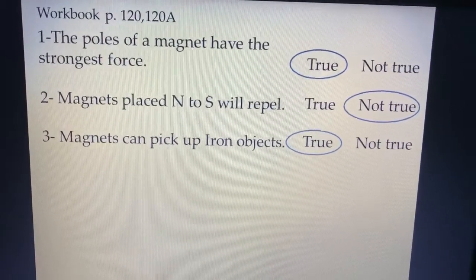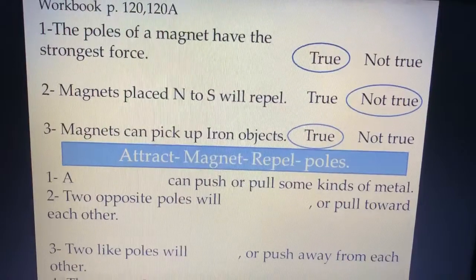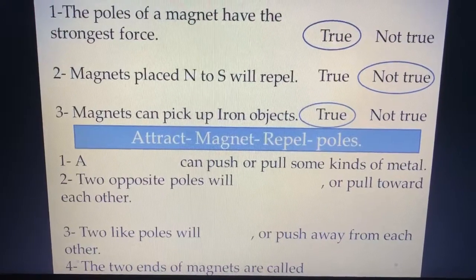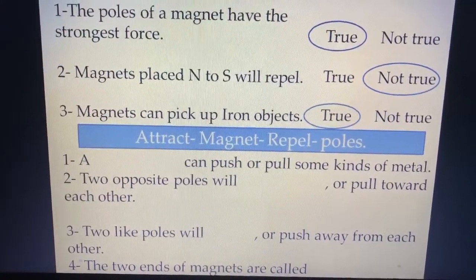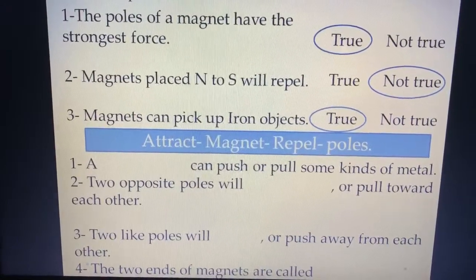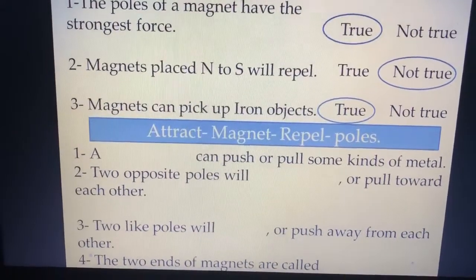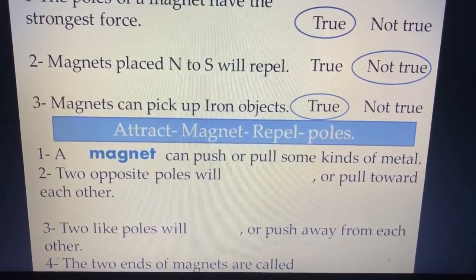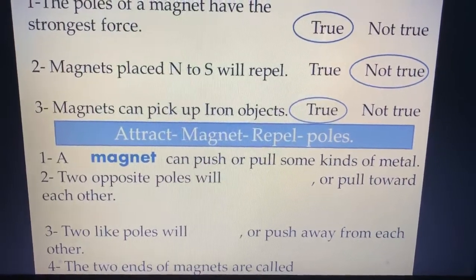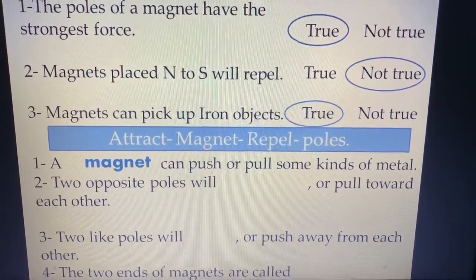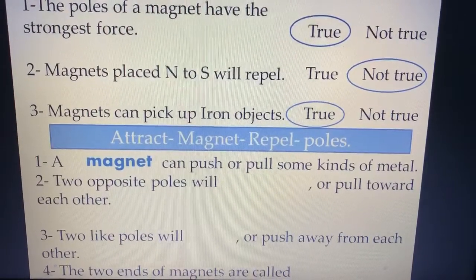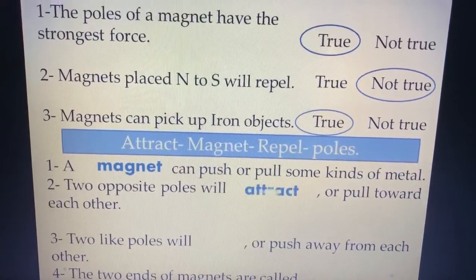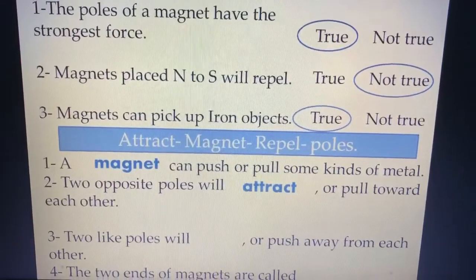Now open on page 120A. You need to complete the sentences here. Use attract, magnet, repel, and poles. Number 1, a magnet can push or pull some kinds of metal. Number 2, two opposite poles will attract, or pull toward each other, because they are opposite.